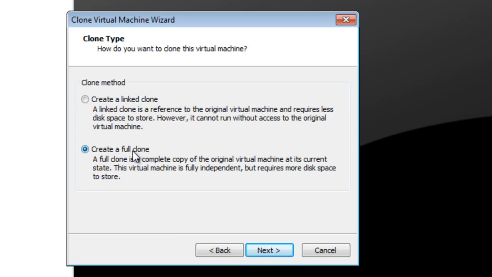The benefit of that, again, is that I can operate this, and say I completely delete the existing one that I'm cloning from, it will have no problems. If I do the linked clone, it's going to need a lot of information back from the original file. So as long as I have the disk space and I understand the differences between a linked clone and a full clone, that will help you make your decision. But for what I'm going to do, I want to do a full clone.